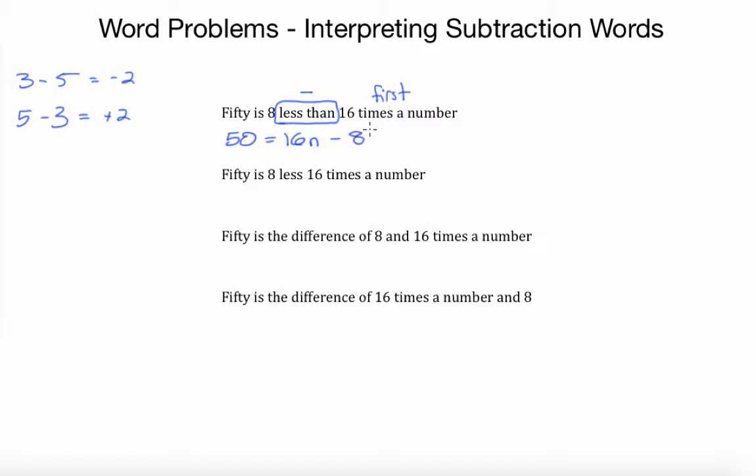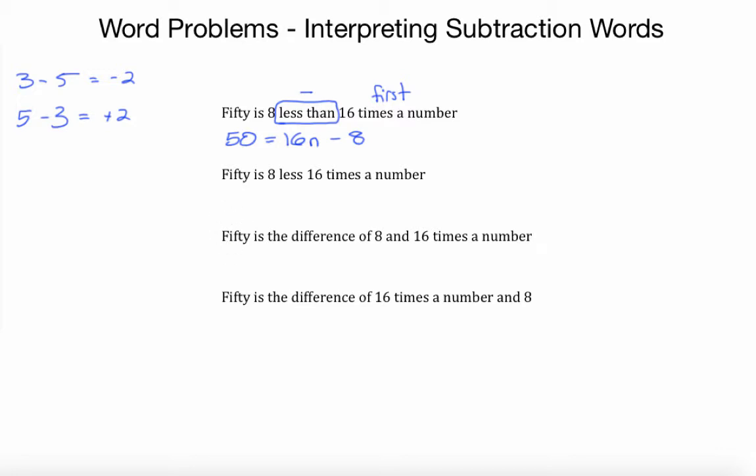So think about it this way. If you have 8 less than your age, you would take, okay, what's my age right now? In my case, I'm 36. I would take 8 less than that, so 36 minus 8 would be 28. So try to use some tangibles to help you get that. If you see the words less than, even though the 8 is before the 16n in the problem, it actually flips around to get the correct subtraction.